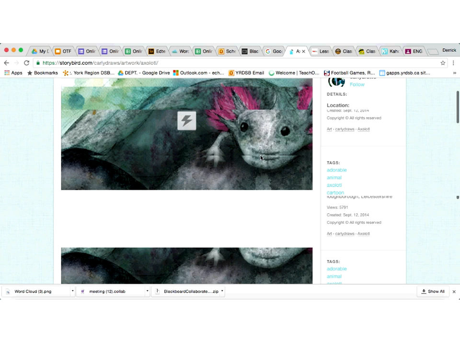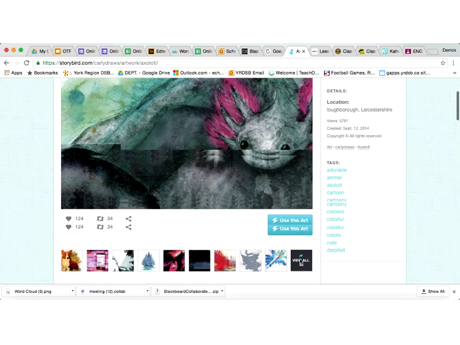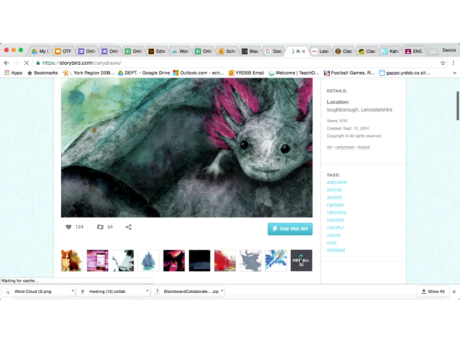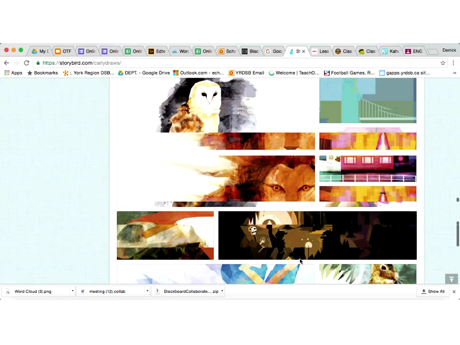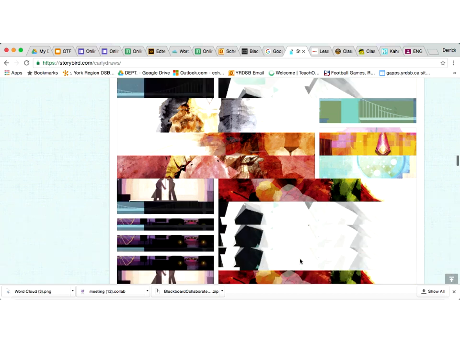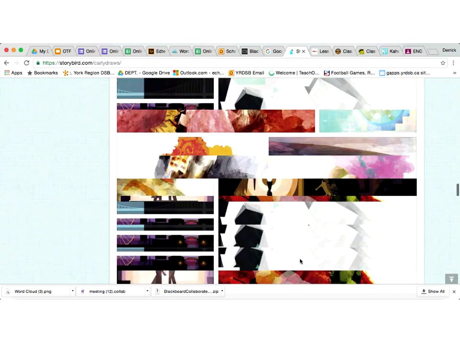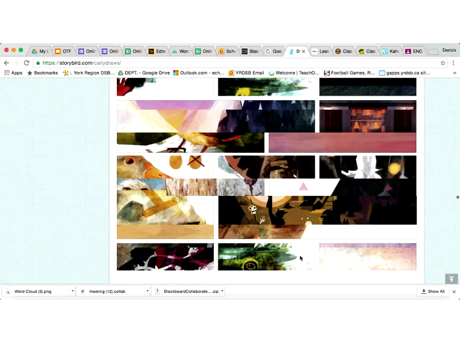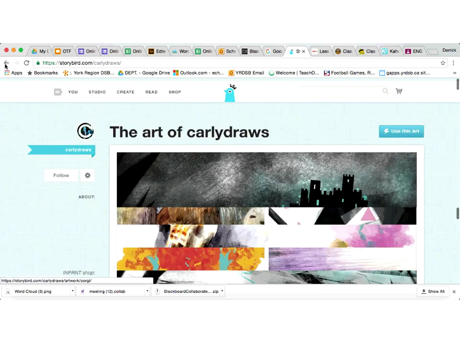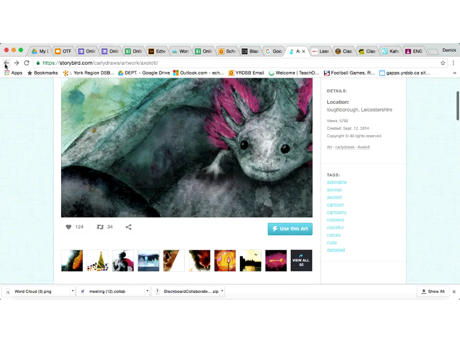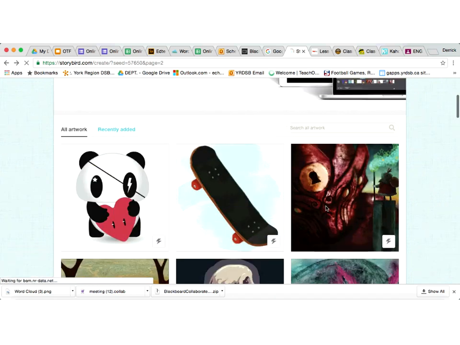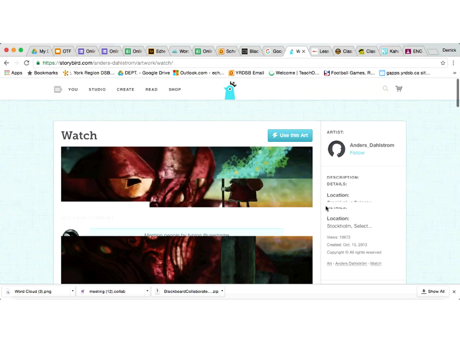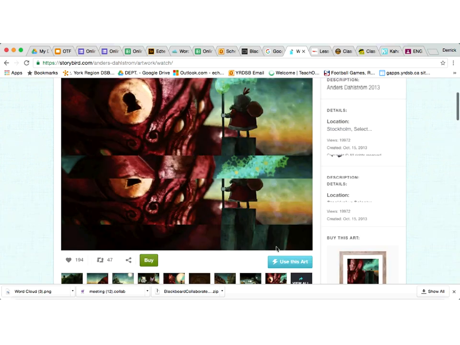Okay, so the first thing I want to do, after I look at this picture, is I can actually go down to where it says View All 82, and I can see all the art made by this specific person. So I love this person's art. It's fantastic, but I also know that all the images that they've made are random. So it's very difficult to create an actual story with this particular artist. So I would probably go back and I would choose a different artist, even though I love the work that she's done. So I'm going to pick this one in the top right, because I know that I can create a story with it.